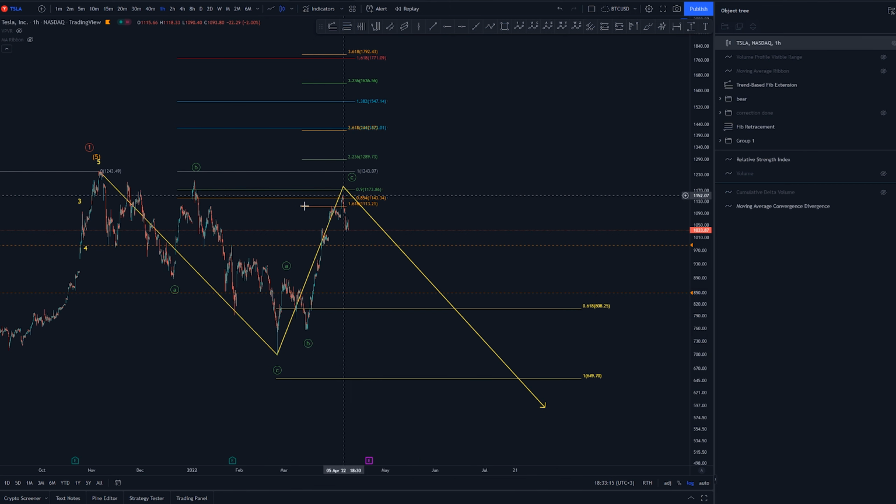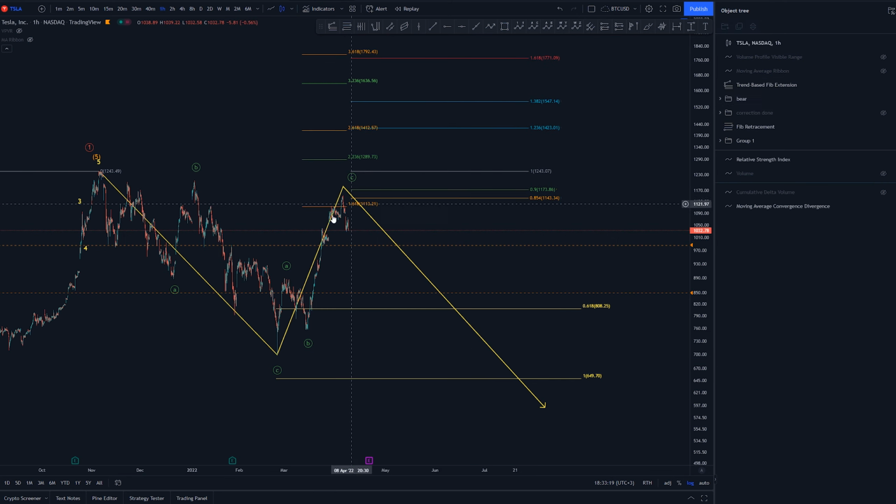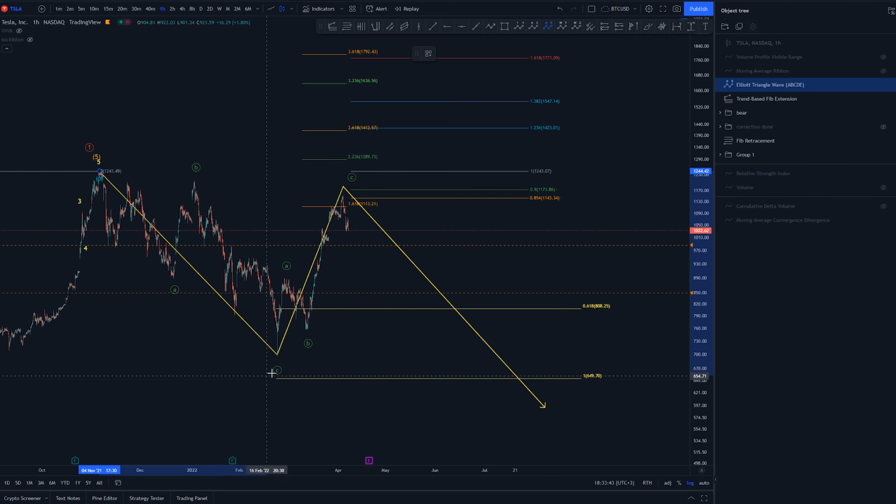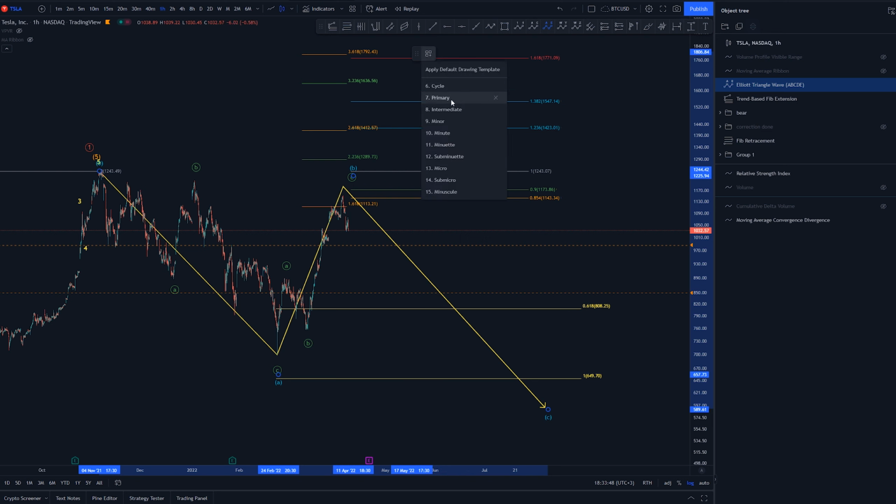Now the whole structure here, let me pull actually this one here, has retraced back to these areas around 0.854, meaning that it retraced 85% from these lows upwards in a corrective manner, creating a possibility for a flat. Now a flat means that we have 3 waves on A, 3 waves on B, and 5 waves on C.